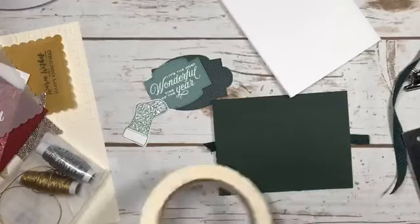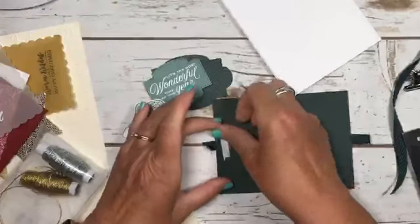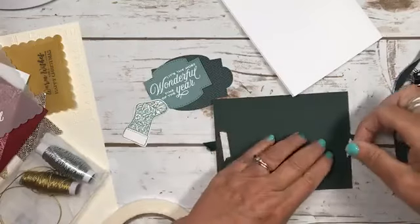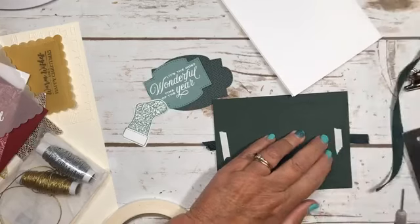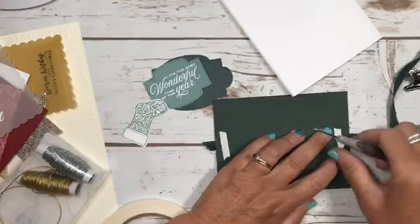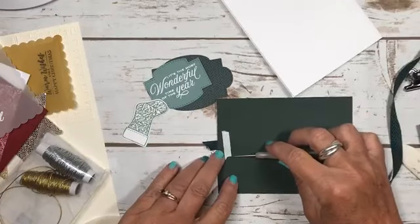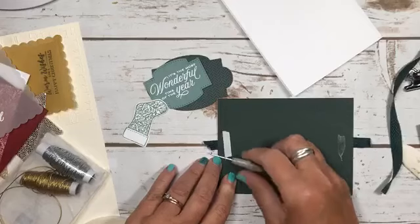And if the reception goes weird, I'm sorry, it's the storm. Can't control Mother Nature. So just some tear and tape on the back. I find it the best to hold this down. And then I usually put one side and then flip it over and make sure it's straight.